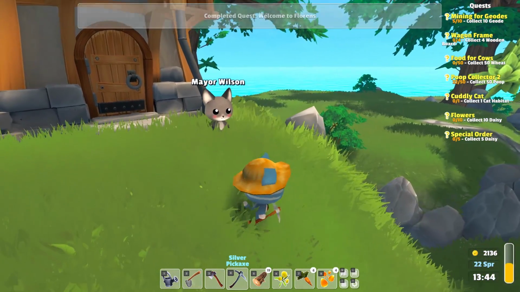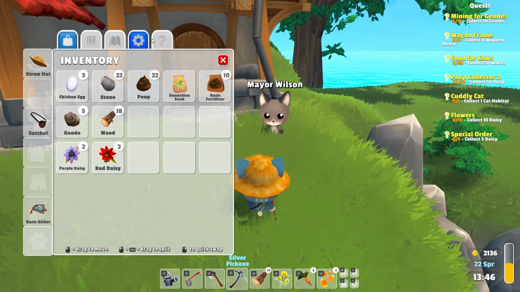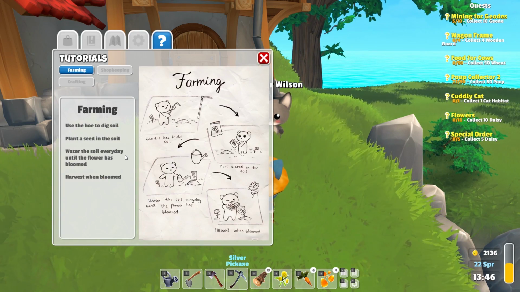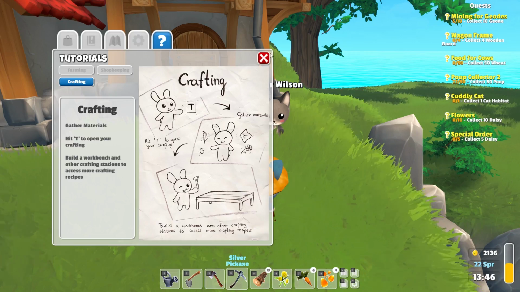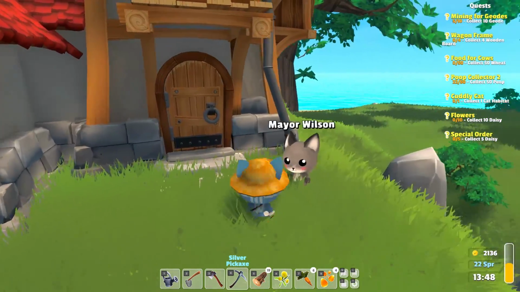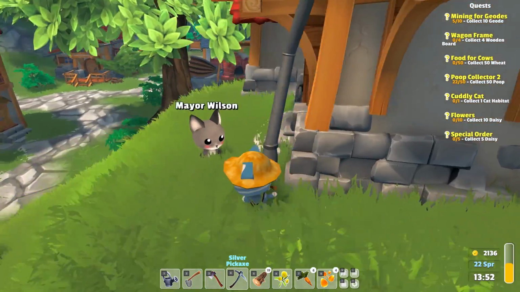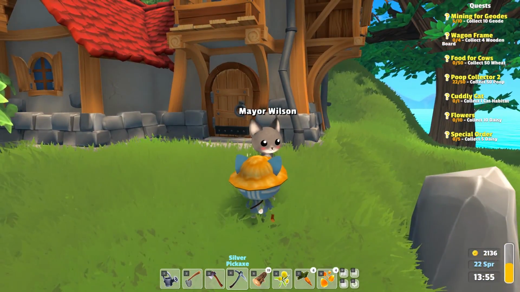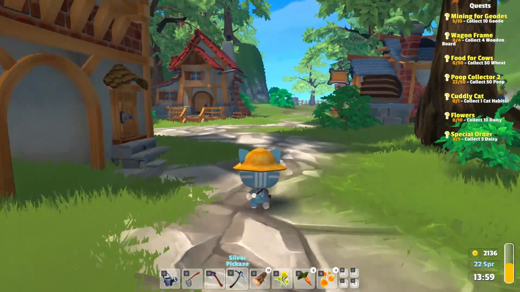Alrighty, thank you, Mayor Wilson. I think we probably have it under control though. We've been on our own for quite some time. You know, farming, shopkeeping, crafting. I think we've got this pretty much taken care of. But thank you nonetheless, Mayor Wilson. It's nice to finally put a face to all of those letters that we've received. He is so cute. Oh, Mayor Wilson is adorable.